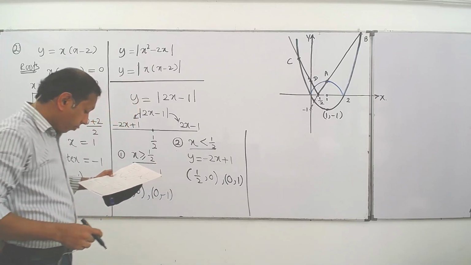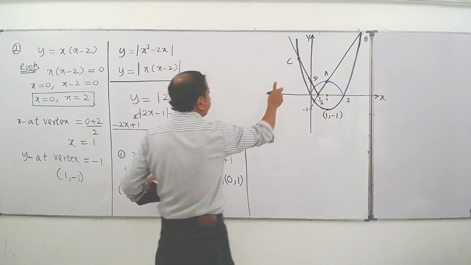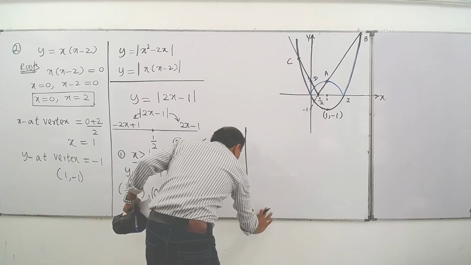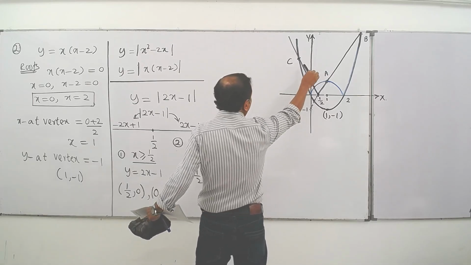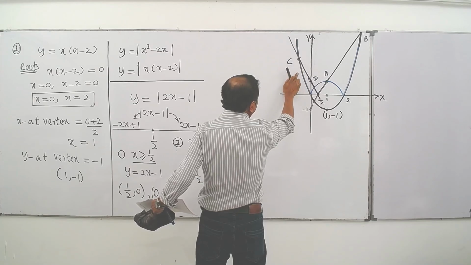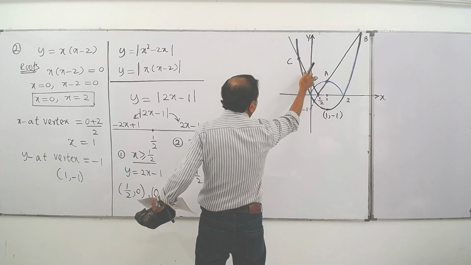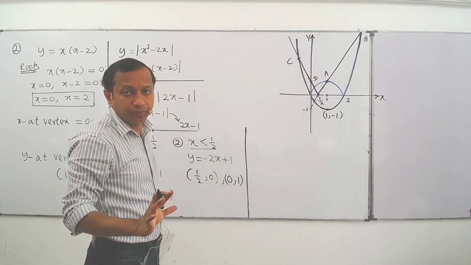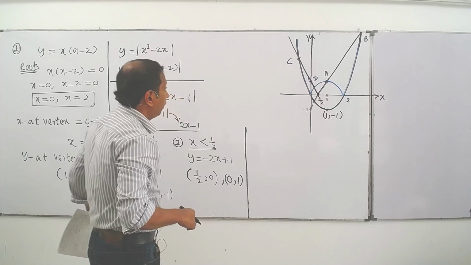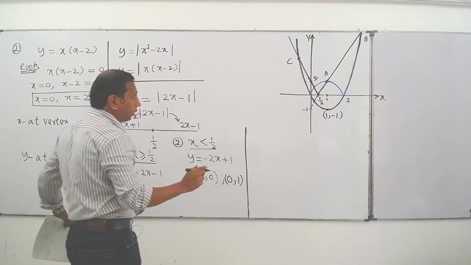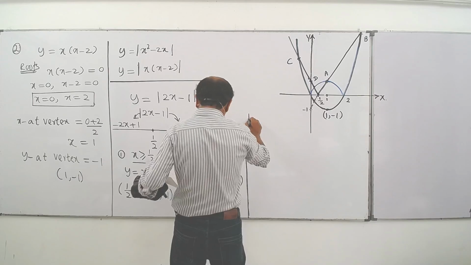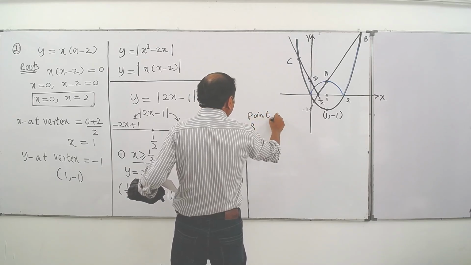Let's see how to find point C. Point C is the intersection of this black one and this blue one. Actually, black one, they have the same equation, right? This straight line, the black one, has this equation. Then we have to solve that too, no? How to solve? Solving. So I am writing point C. Now I am going to find it first.